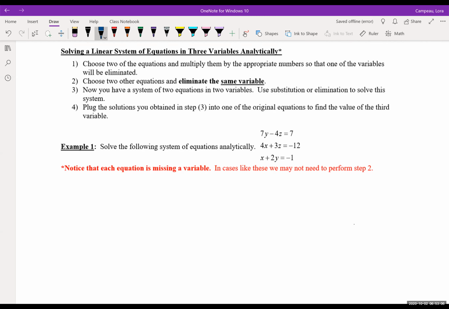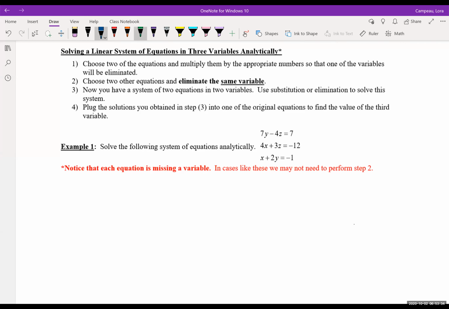Starting off, what we're trying to figure out in this first example is whether we can pair up 2 equations so that we can eliminate one of the variables. It doesn't matter how you start. Sometimes it's the first variable that you see that might be easily eliminated, or sometimes we just look at them because they're already stacked on top of each other.